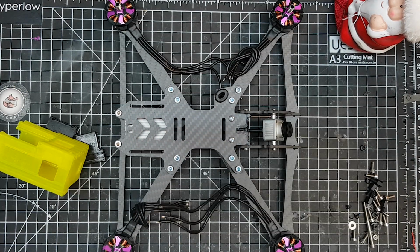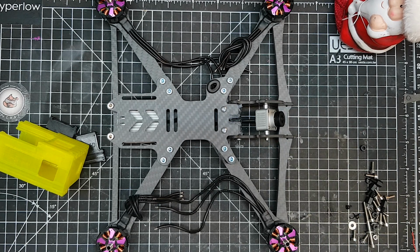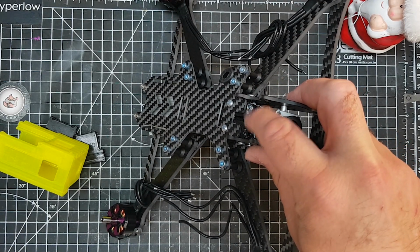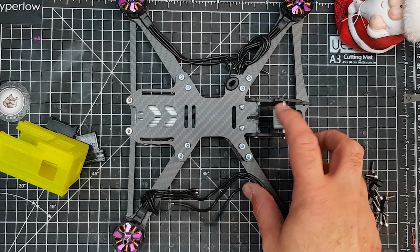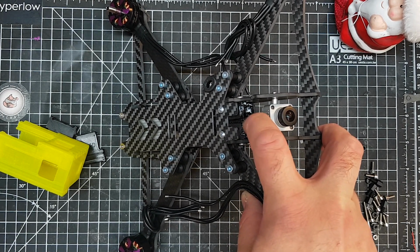The only thing that I would say is Catalyst obviously sell all their 3D prints, which is absolutely fine. Everybody's got to make a living. I wish little parts like this were available to print separately. Because for somebody like myself who's not in America, who has to pay a lot in shipping to get it delivered to the UK, albeit this was sent for free, when I want to get bits and bobs, if I need a new TPU piece here, I don't really want to be paying shipping costs and all the rest of it just to get that little piece.